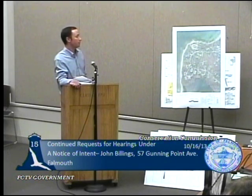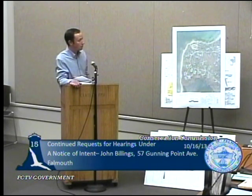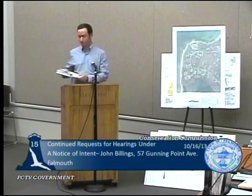Within that footprint, there are no unique wildlife habitat features or any significant natural communities in that area. Any potential migration corridors or movement areas on the property or through the property will be maintained by that 120 by 120 foot area. Based on our evaluation, we didn't feel that the proposed work would materially impair the coastal bank's ability to provide wildlife habitat functions. So I guess I'll just turn it over to Attorney Wall.